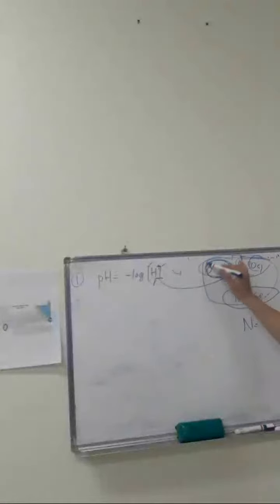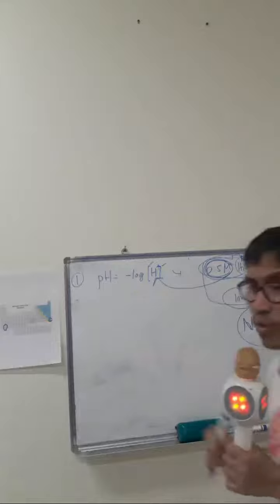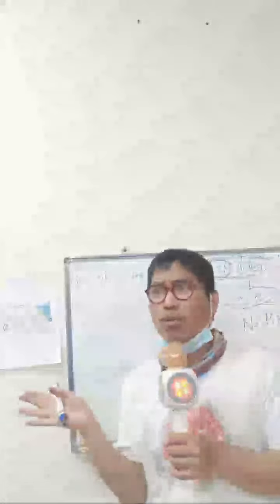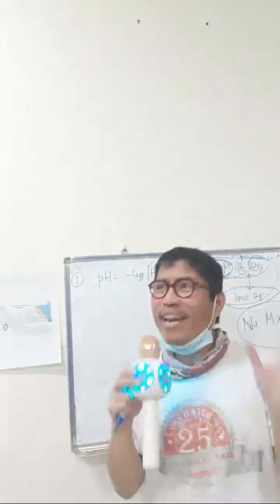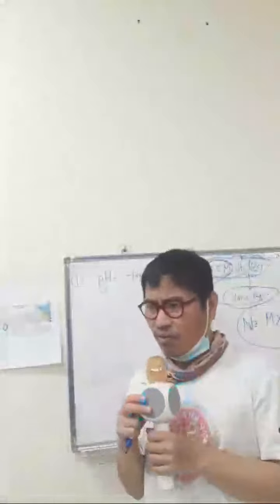Now, here, guys, I will not compute with normality, because I don't want to use the formula with normality. The formula of normality is equal to the molarity times the replaceable OH or H in an aqueous solution. Even though you will never compute using it, normality is also equal to the equivalent weight of solute over the liter of solution.